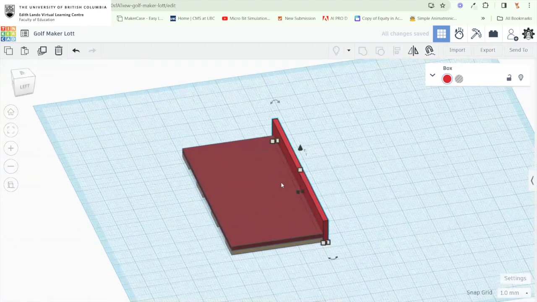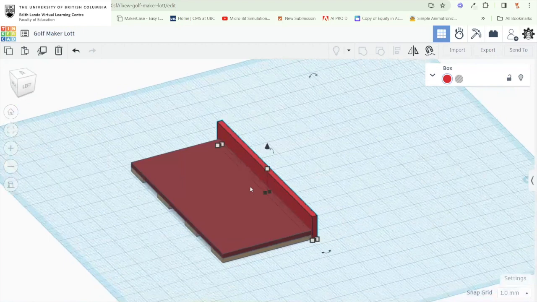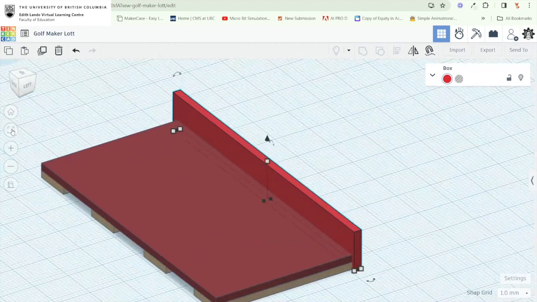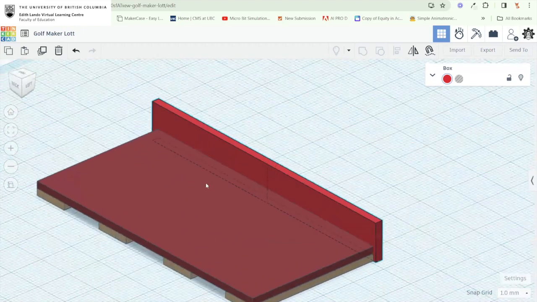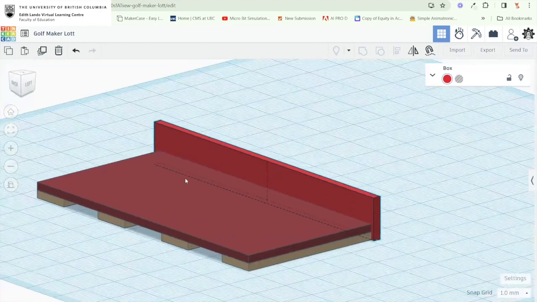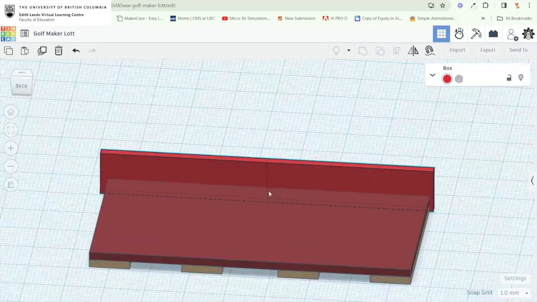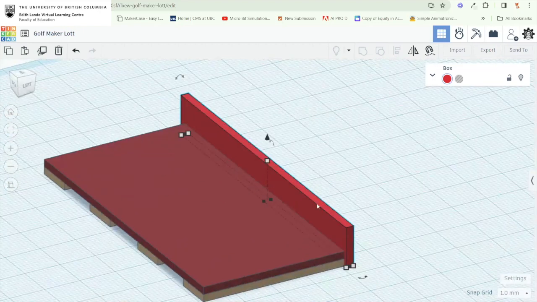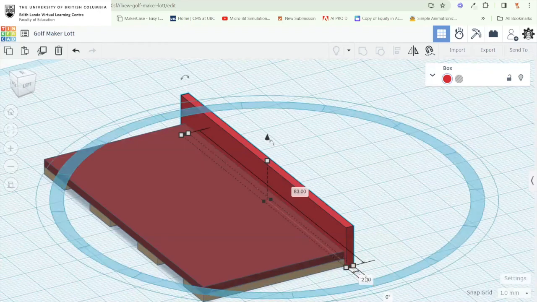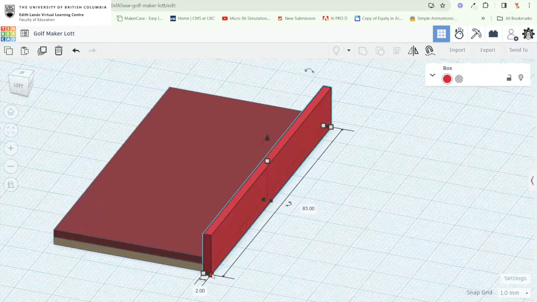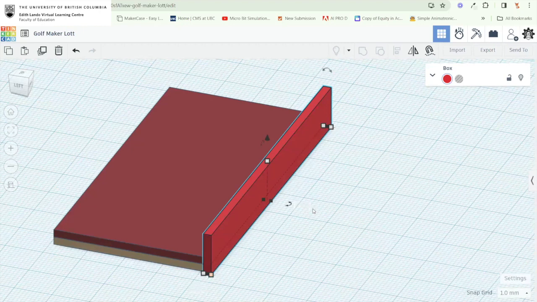Remember, you can hit F on your keyboard if you're ever lost, or you can click this button right here, and then you can eye that up. So there you go. Mine's looking pretty good. Once you've got one side, that is 11 in height, 2 in width, and my length is 83. Yours can be whatever you want. I just made mine 83 because that seems to cover most of it.